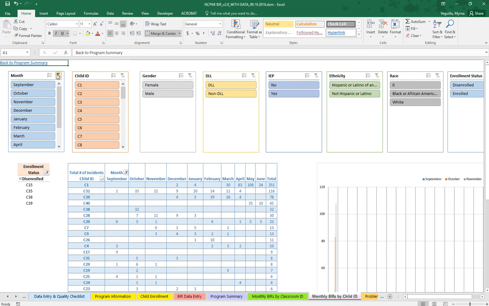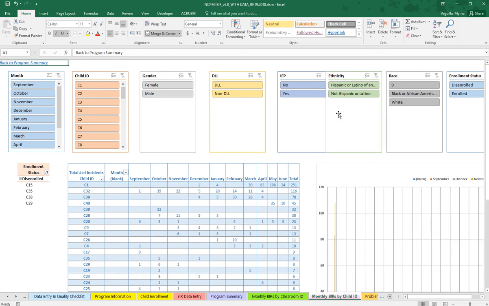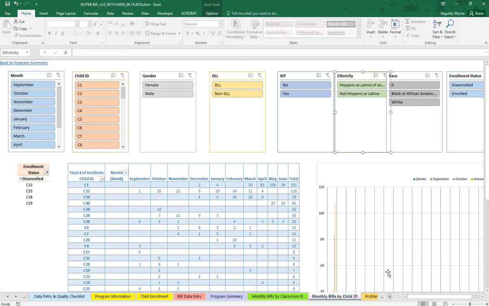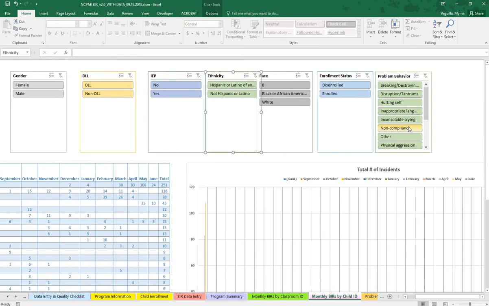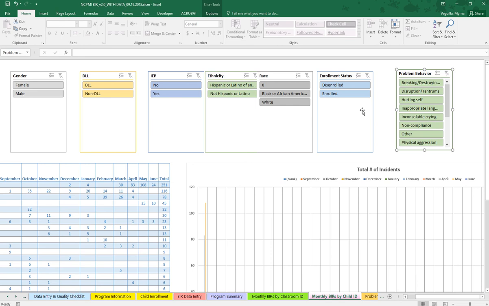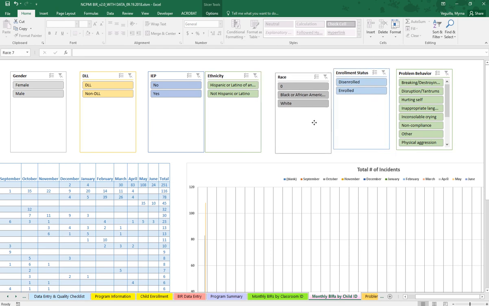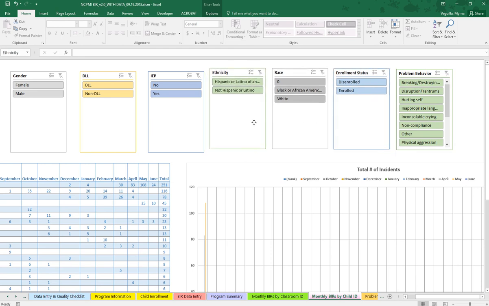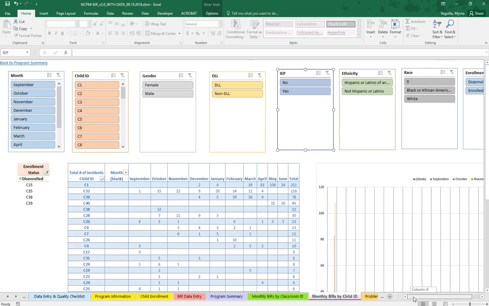So as I was saying here, you can filter the data using any of these filters that is of interest. If any of these filters bunch up for you as they did for me, you can just click on them and move them over, and that's totally okay. And as you click on the filters, the tables will update.